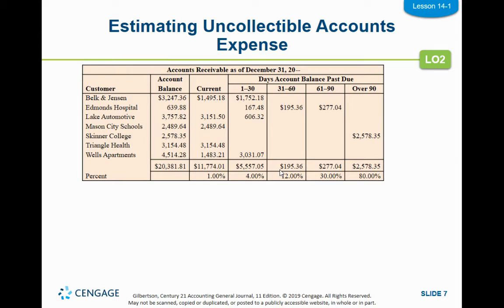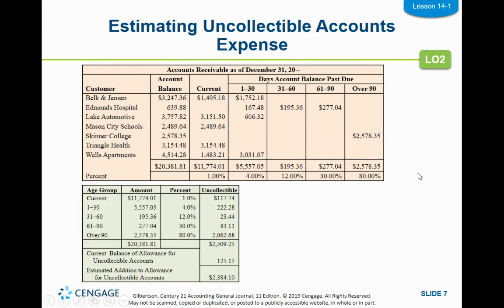Maybe they've gone out of business. Maybe business is not good. Maybe they've lost their job. Lots of reasons why they're not paying. And the longer they go without paying, the more likely they're not going to pay, period. So the first thing that a business does is they have to age the accounts receivable. They go in with all of their accounts receivable accounts, and they put them in how long they're past due and if they're current and all of that kind of stuff. Then you come in and you total them up.